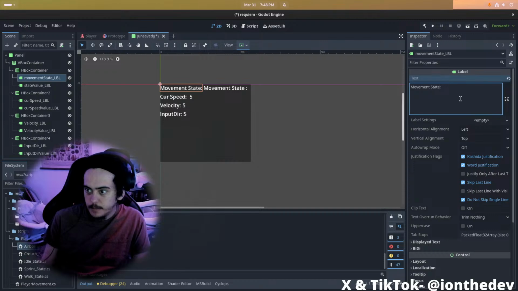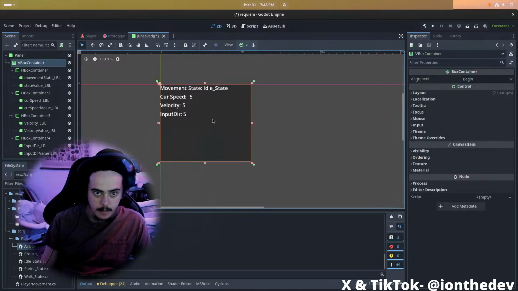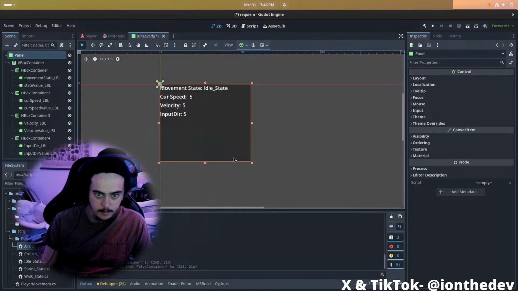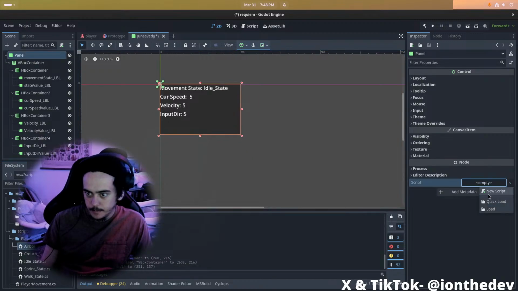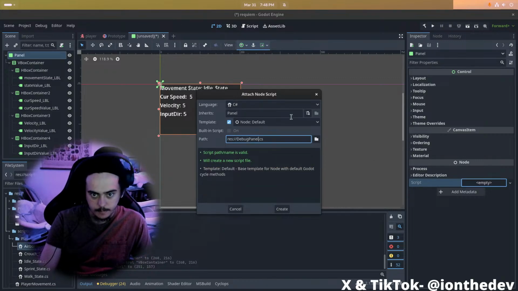Okay, here we go. So this is just going to be state. Keep that there. And we're going to make this a bit smaller. Really don't need this panel to be too big. And we're just going to make a script for this. We're going to call this script debug panel.